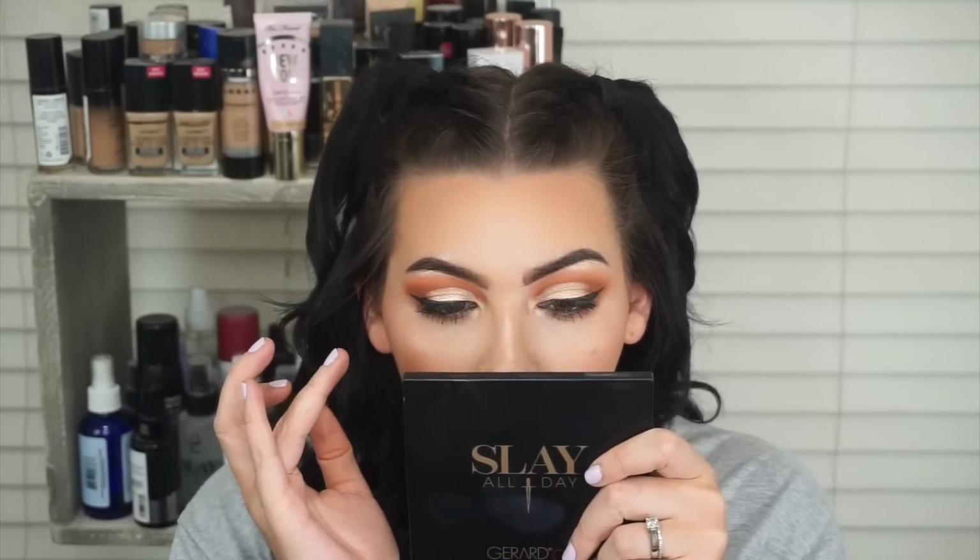I'm still so impressed with the eyeshadow palette. The liquid liner I'm still using 3 days later. I've used it multiple times and it's my new favorite liner. And the pencil liner is also amazing. The blush, bronzer, and highlight lasted all that time on me, and a lot of times blush won't even last 3 hours on me. So it's a long lasting blush for my skin. I really like the mascara. It's not going to replace my Monsieur Big one, that's my holy grail, but it is a pretty decent mascara for the price. And yeah, that's about it.